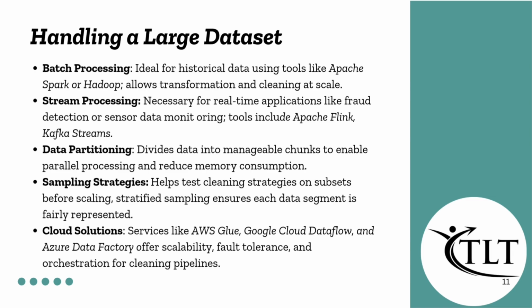Then, sampling strategies is also a helpful way. Before processing the entire data set, we can test cleaning strategies on subsets. And we can do this by using stratified sampling to ensure that each segment of the data is fairly represented during testing so we don't miss issues that might appear only in specific groups.